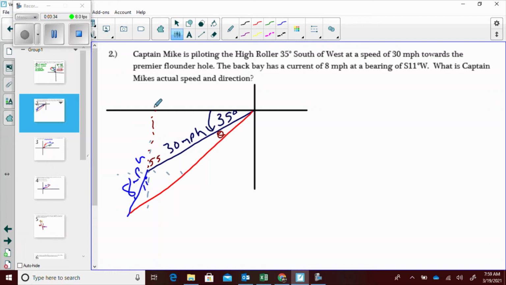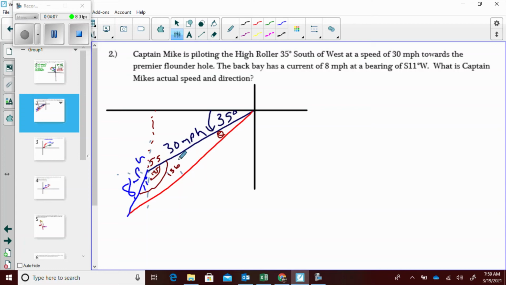Okay. So what I'm going to look at is, if I look at this as one straight line, if that's 55, from here to here is going to be 180 minus 55. And this is going to be 125. Just from here to here is 125. Well, I'm going to add it to the 11, and that gives me the whole thing is 136. Okay, so how does that help me, having that 136? It still doesn't give me that theta that I need.